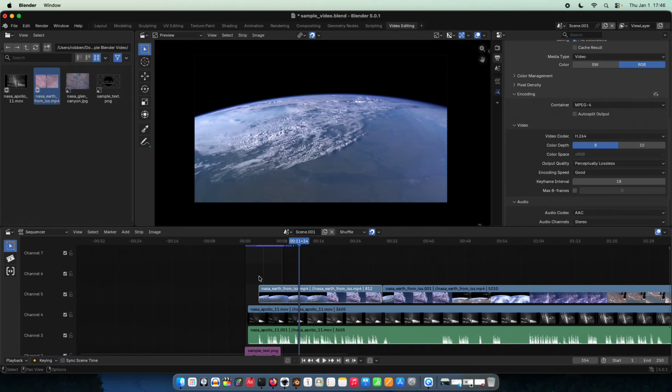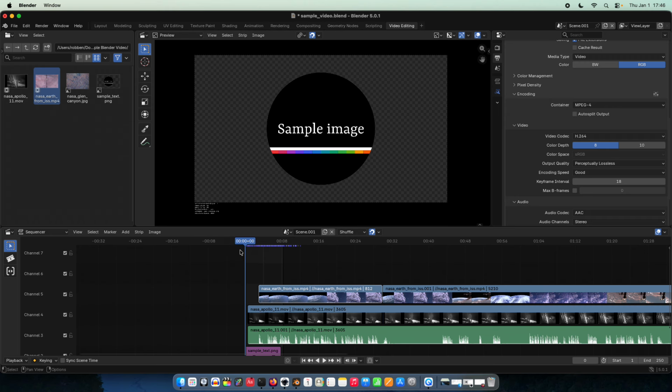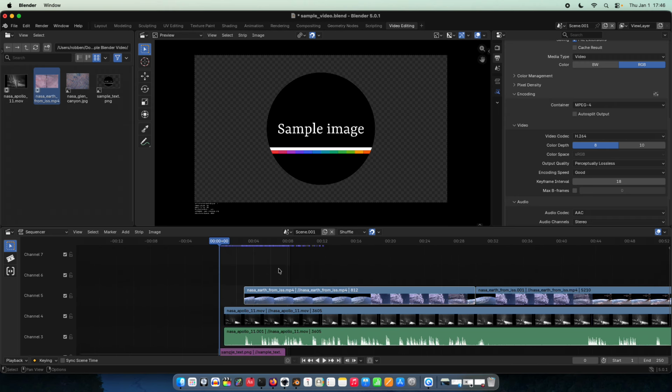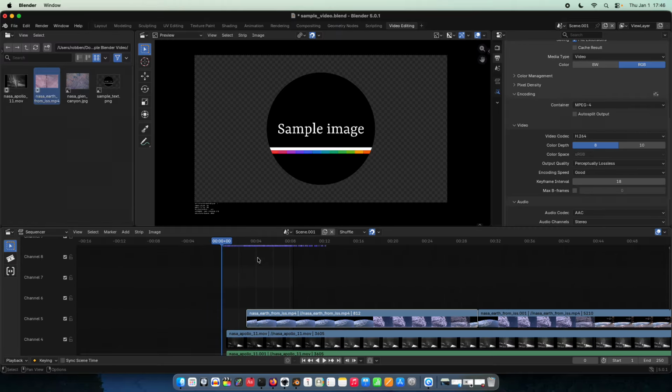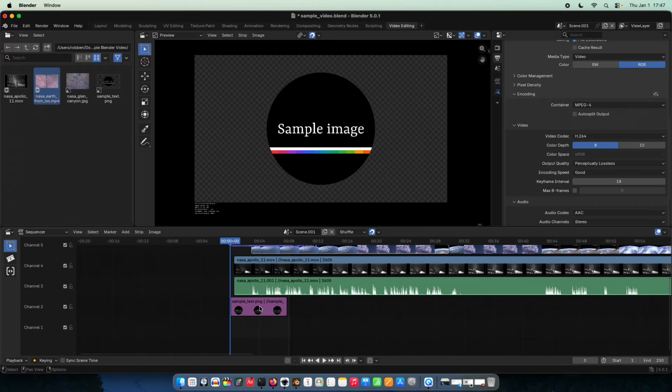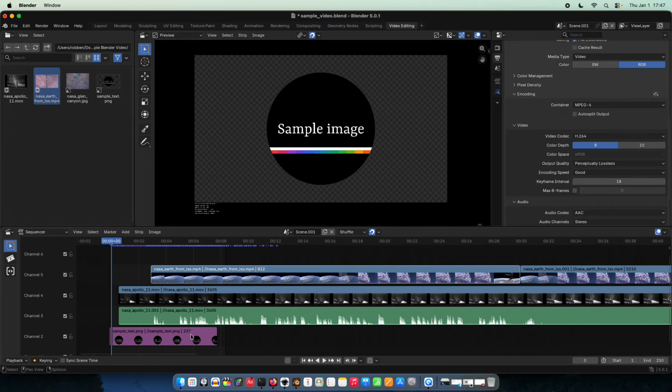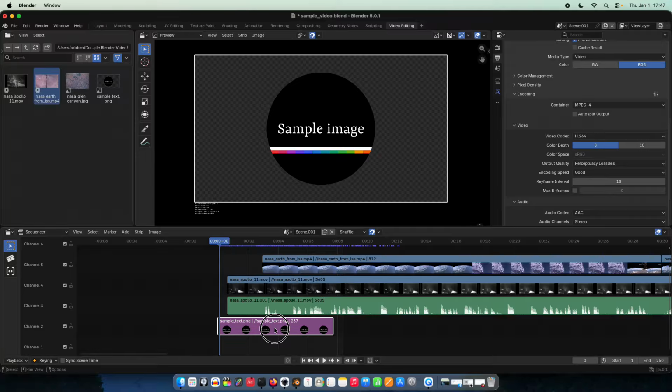All right. Now the next thing to know about the video sequence editor is that it is rendering content from the higher channels, so channels with a larger number, on top of content with a smaller number. So in this instance, I have this sample_text.png image, and that persists for quite a while actually.